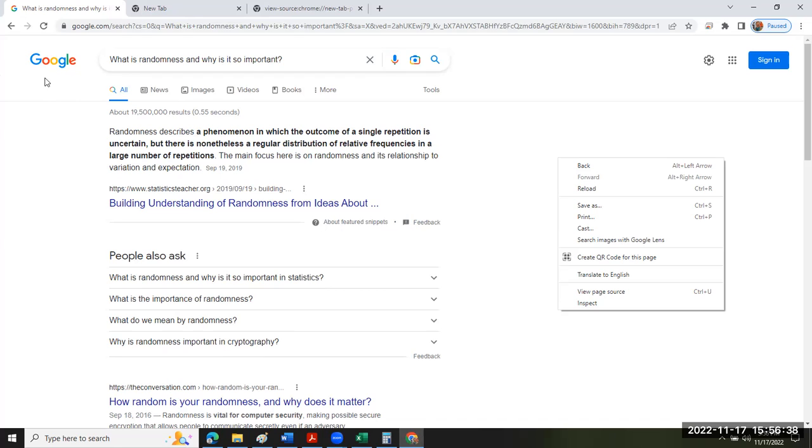Well, Google knows that this person is interested more with randomness because they want to figure out how to beat the casino and cheat at gambling.